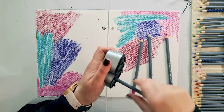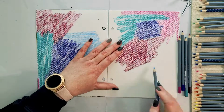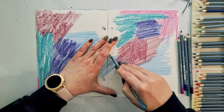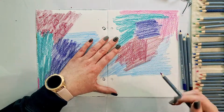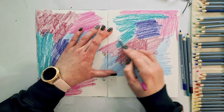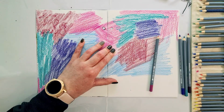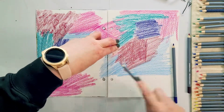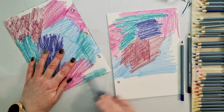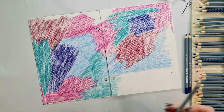I do like using this Faber-Castell Trio sharpener just because it really is very gentle on my pencils, and if you are going to invest in a set of good pencils, it's important to invest in a good sharpener as well, because that obviously affects the longevity of your pencil. If you're going to be using a cheap sharpener, I wouldn't necessarily guarantee that your pencils will last very long.